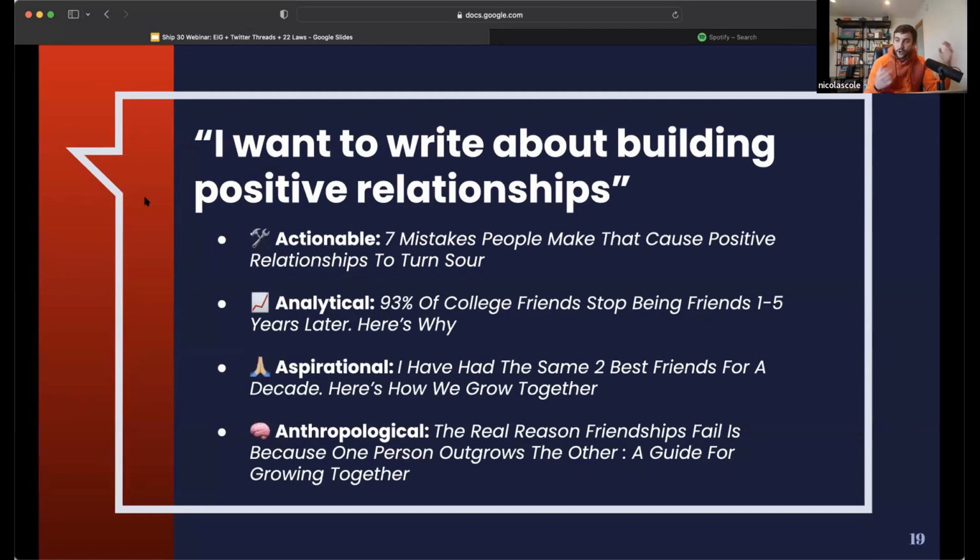So notice, this is what's so difficult about saying, I want to write about positive relationships, or I want to write about money, or I want to write about life. It doesn't actually give you the answer of, well, what about it? What specifically? And since you don't have the answer, your writing is going to be muddy. And since the writing is muddy, the reader goes, I don't know what you're trying to tell me. And then the reader doesn't give you their attention. All of this gets traced back to you not having clarity around what you're writing about. So how do you get clarity? You get more specific. You pick one of these paths and you go, you're here to learn, or you're here to be motivated. You've got to pick. And then when you make that decision, all of the writing is in effort of achieving that goal for the reader.